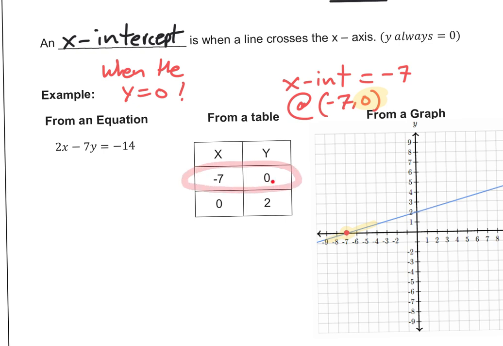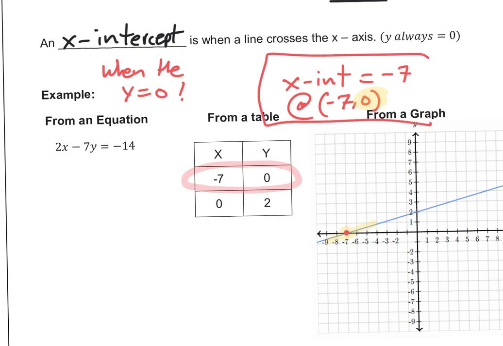The y equals 0. This is in a table now. The y equals 0 and the x is -7. Of course, this table represents this graph, and it also is represented as an equation or a function form over here. So it's all the same. So if you're looking at a table, you're just looking to find when does the y show us a 0, and therefore that x location would be our x-intercept.